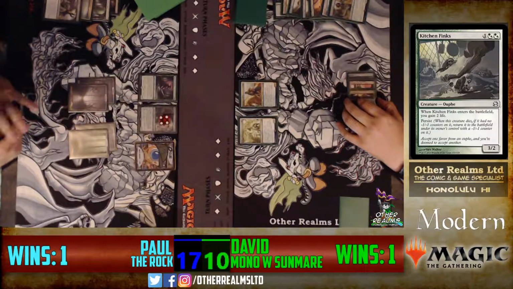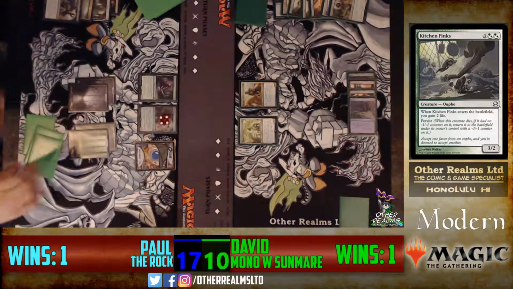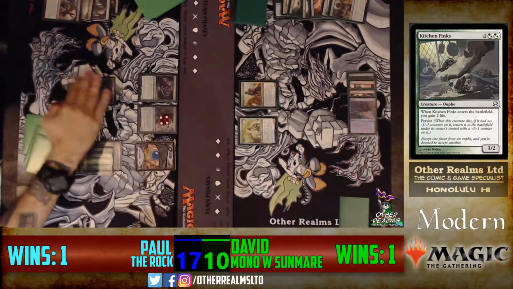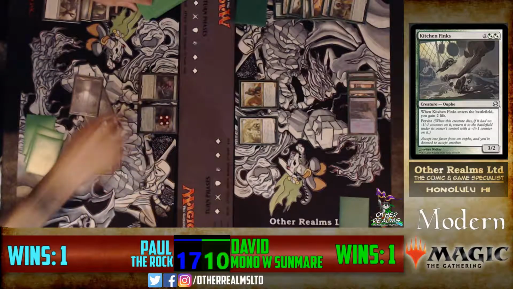It does. It's based off what else you expect to see. Yeah. It's not one of those ones you can just grab a list offline and take it to your LGS and play it, because it might not work. And for David, he's pretty new on this deck, but he's found quite a lot of success on it. He's crushed me on this deck.